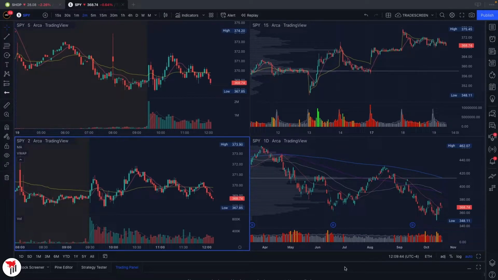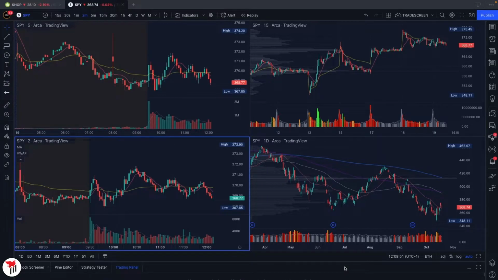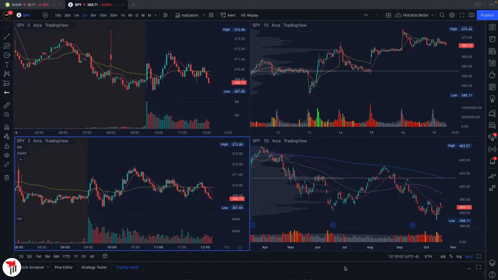Today I'll be showing you guys how to set up your TradingView in order to maximize your day trading experience within this platform. So basically I'm going to take the indicators that I use, show you how to set them up, show you guys how I use them, show you how to adjust them, as well as show you some of the shortcuts that the platform offers just to make your trading experience much quicker and much smoother.